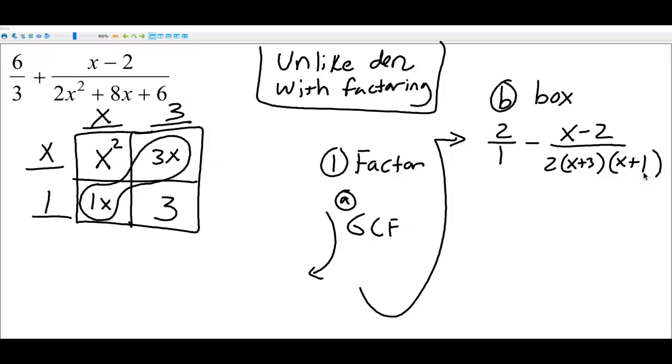So I had a weird thing happen here. Don't expect that to happen often where you can reduce, but if it happens, go for it. The main thing I want you guys to be aware of is you'll have to factor if possible. If you see a GCF, take it out. If you do the box method, do the box method. After that, the rest of the problem is pretty much the same as what they were before.